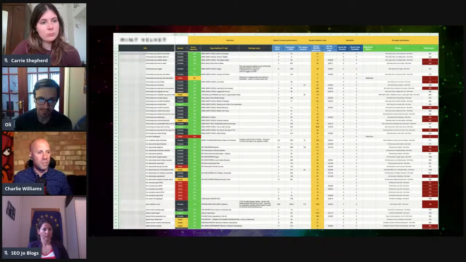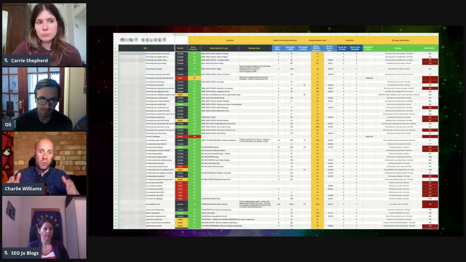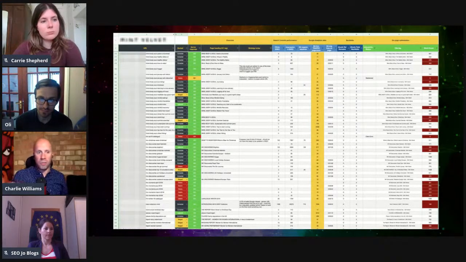And the cool thing with this is that I'm looking at all kinds of stuff. I'm looking at Search Console, I'm looking at traffic data, I'm looking at on-page elements like title tags and headings to work out if a page has been optimized for search or not, or if it's even indexable in the first place. I'm looking at all kinds of angles to make a decision using quantitative data to understand whether a page should be kept, revised, improved, or so on.